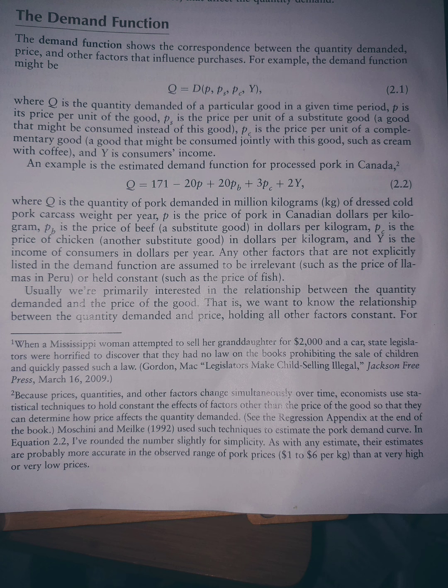An example of the estimated demand function for processed pork in Canada, superscript 2, reads as follows. Because prices, quantities, and other factors change simultaneously over time, economists use statistical techniques to hold constant the effects of factors other than the price of the good so that they can determine how price affects the quantity demanded. See the regression appendix at the end of this book.